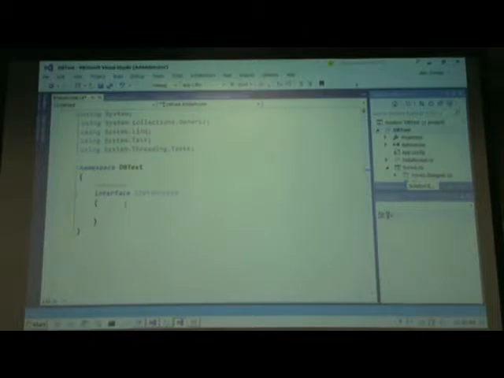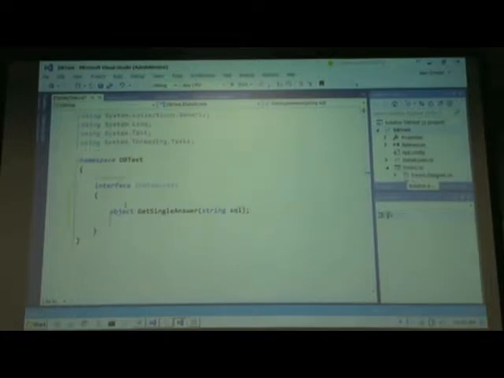So our first method over here will be object GetSingleAnswer, and it will take the SQL as an input. Okay, our second method will be DataTable GetManyRowsColumns. It will take string SQL as an input.